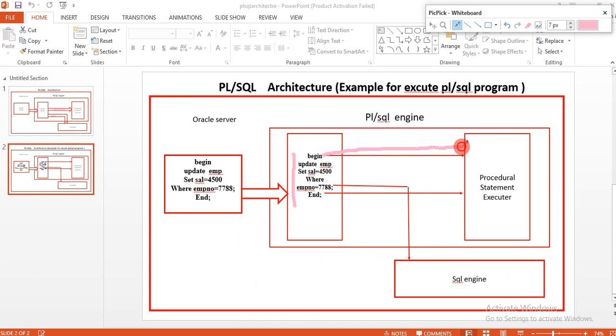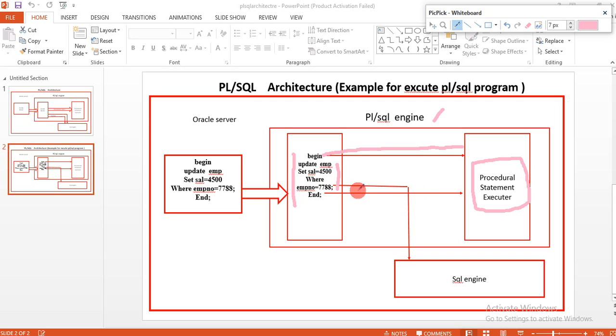The PLSQL code is executed in the PLSQL engine by using the procedural statement executor. This is update EMP set salary equal to 4500 where EMP number equal to 7788, up to this one.